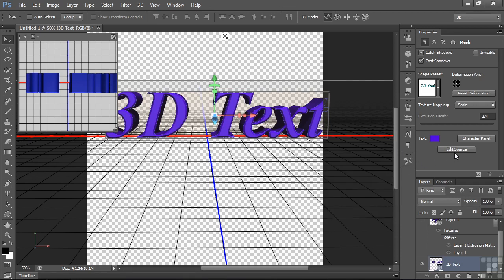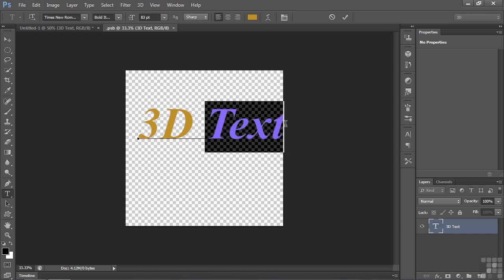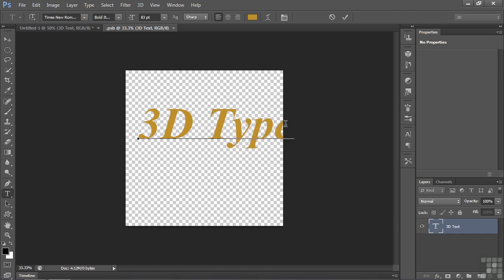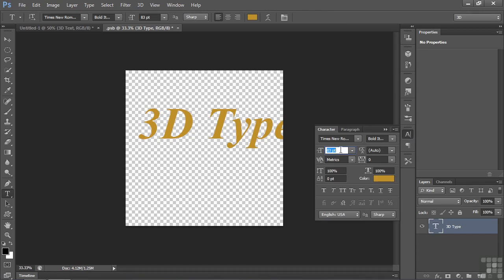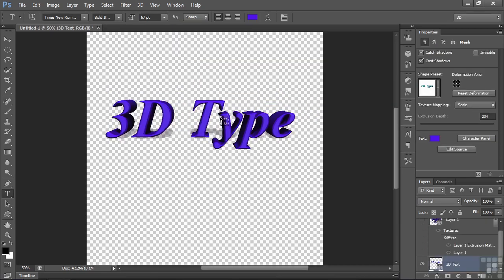Finally, we can also go to Edit Source, which is really effective. Once you do all this work creating this text, you can change the text if you need to. So let's click on Edit Source. It allows us to change the original text that we've got here. So I'm going to click on this, make it active. Let's just click this last part here. Instead of text, let's put in type. It seems to have run off the page, so let's go to the character panel and make it a little bit smaller. And that will show up now when we save this. So I'll close this down. Save that now by closing this and saying, yep, let's save it. Now it says 3D type, and it also makes it smaller to match the changes we made in the character panel.